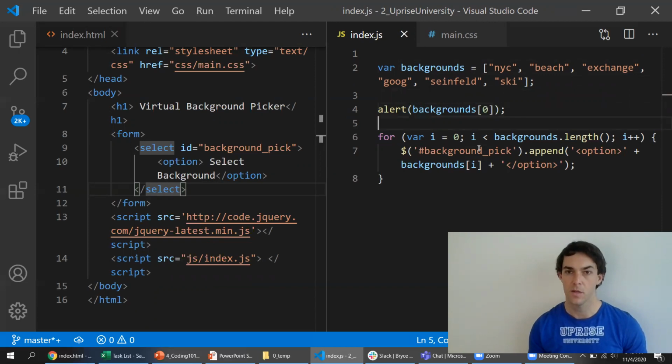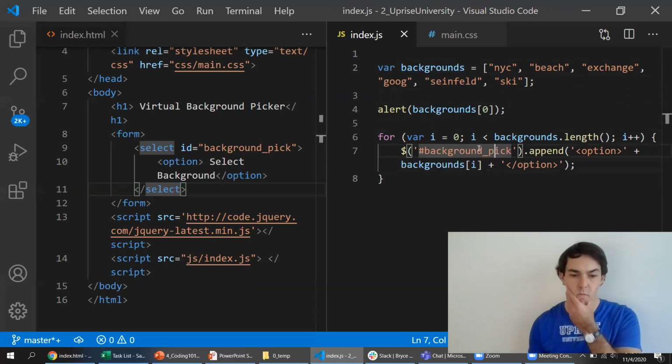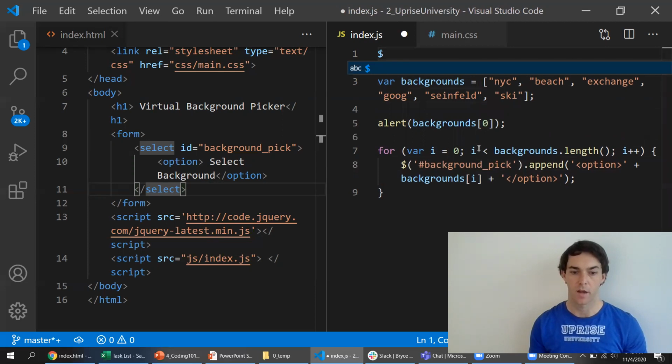All right, so what is broken? Hashtag background pick dot append. Looks like everything is spelled correctly. I'm going to try putting in this document ready thing.